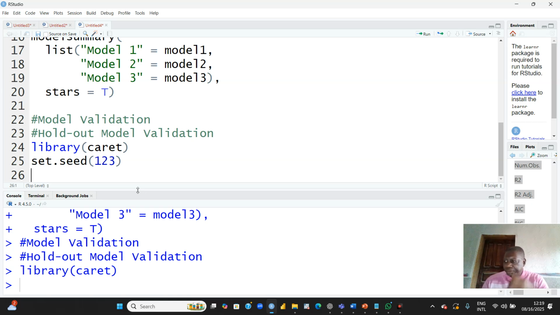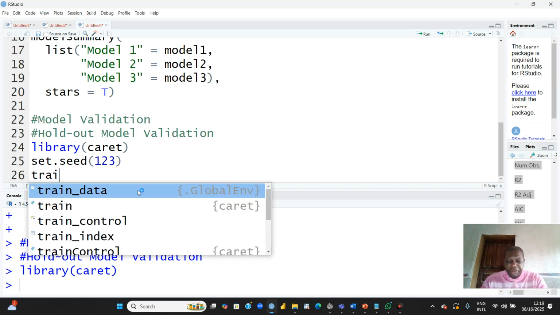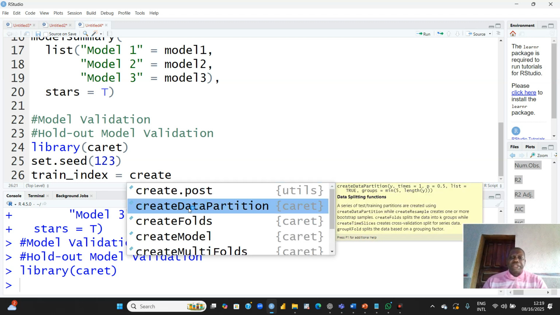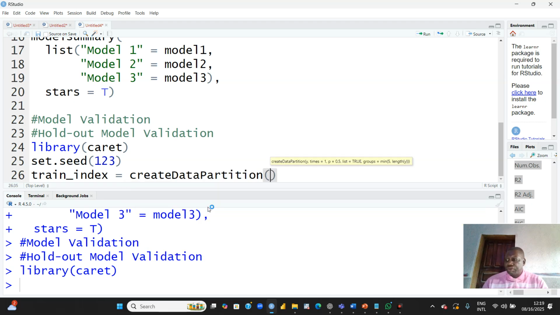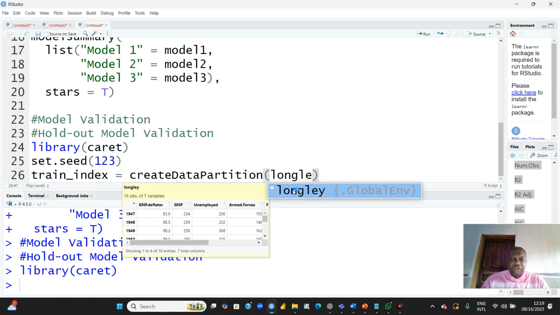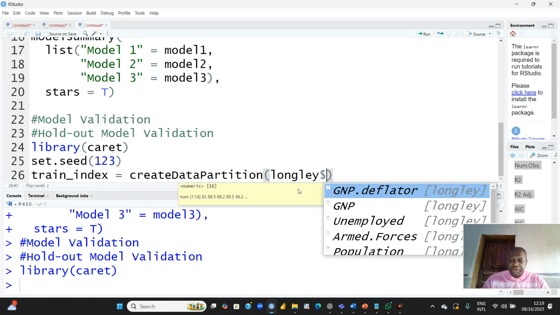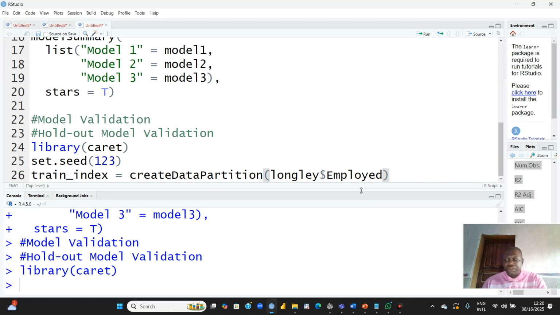Then we have train_index equals createDataPartition. Say longley, it's our data set, longley dollar. Dollar will give us the list of all the variables, but our interest is our dependent, because that's what we are used to do the partition.